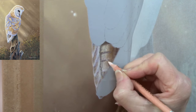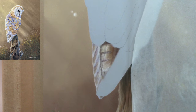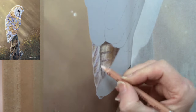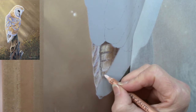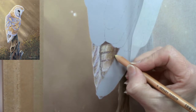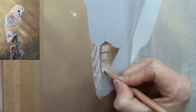Even with color vibrancy — if the colors on the head were really vibrant but not on the tail, all focus would be on the head, whereas you want the viewer's eye to travel around the painting and then rest on a certain spot. With a study of a particular subject like this, the viewer's eye tends to travel around a little and then settle on the face of the bird — they normally start with the face and finish with the face. In landscapes it's quite different — you want to lead the viewer's eye into the painting and have somewhere to rest.